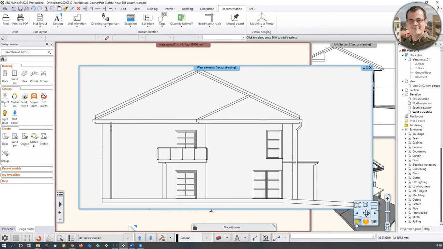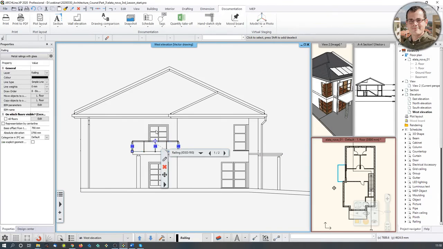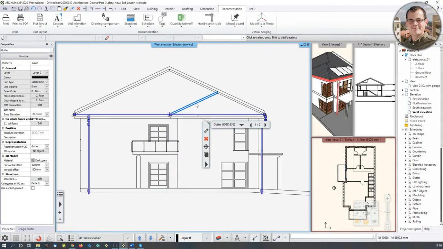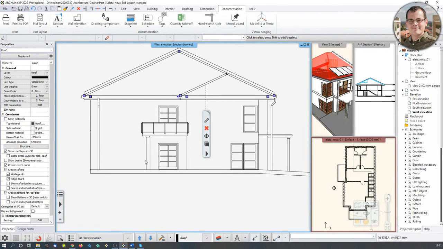Again, we learned before, if I click on this button, the elevation is going to be nicely organized. And again, every single element is linked to the drawings. So these are actually objects, not only line drawings. Later on, we are going to create a line drawing as well. At this point, that's not really needed. So the elevation is done, but it's not textured at all.